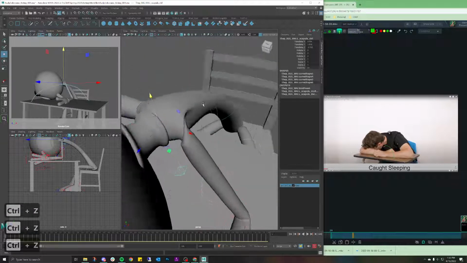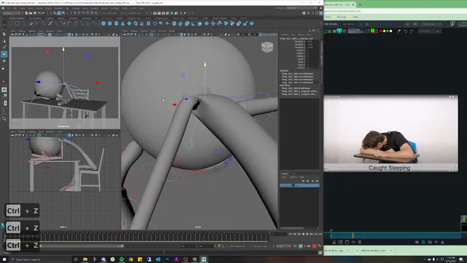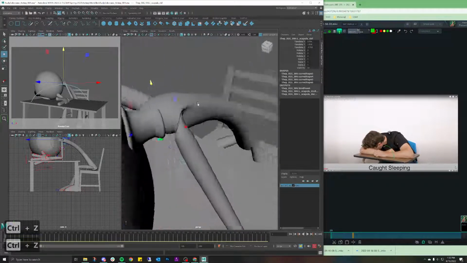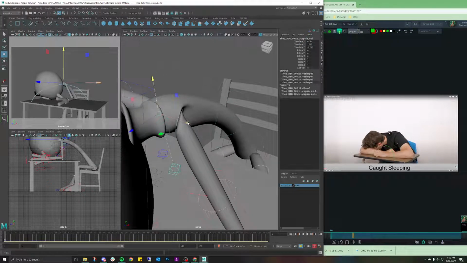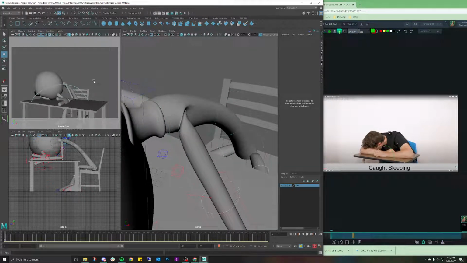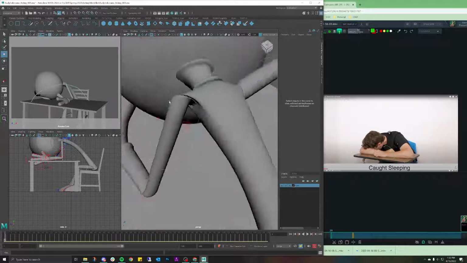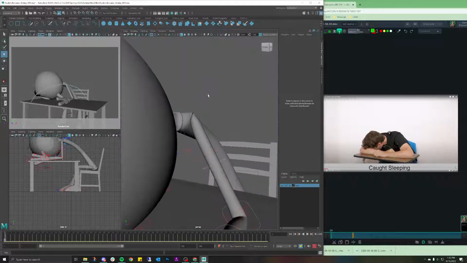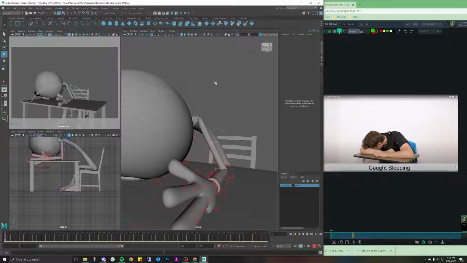Not really, can't really do it too much without breaking it. So I'm not going to stress too much over that actually. Again, what I want to make sure is that it looks good from this camera view. And it looks fine to me, even though it looks really, really broken from this angle. It really doesn't matter because from this one, it looks fine.